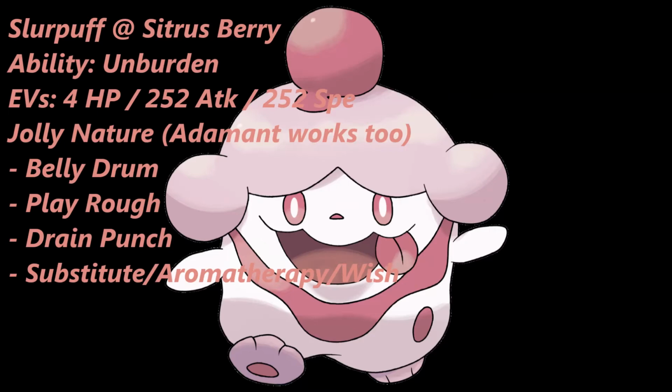The next move that it gets, and it's all thanks to Omega Ruby and Alpha Sapphire, this thing gets Drain Punch. Drain Punch being a Fighting type move that allows for you to recover half your health per damage that you cause. Oh man, this thing just gets better and better. And the last move that we'll be using, you can either go with Substitute to protect you from any status ailments.